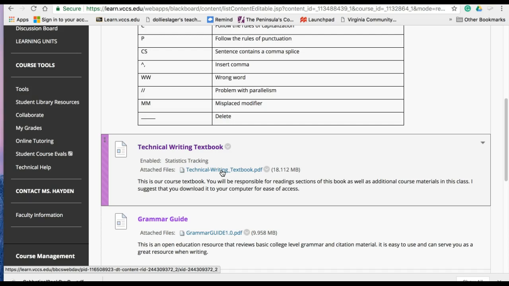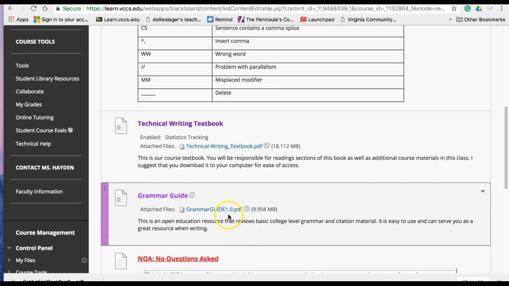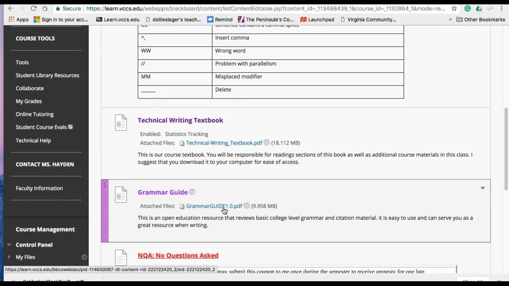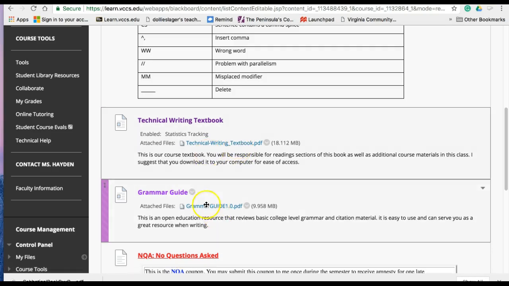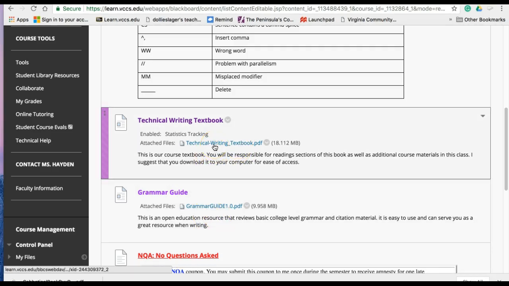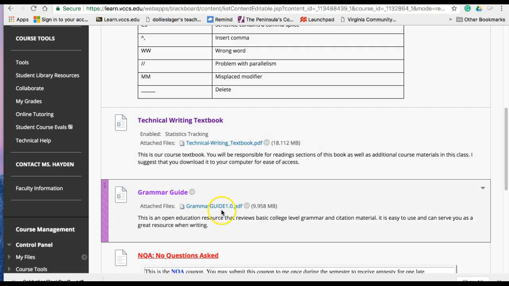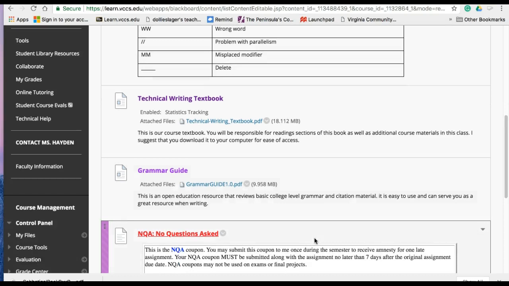Okay, if you are experiencing grammar issues, then you'll find the Guide to Grammar here. Again, that's a free online grammar textbook for you to have access to. Oh, backing up. One of the things that you can do with a PDF is you can download it to your computer so that you don't have to be online to use it. So if you have intermittent internet like I do at my house, you might want to download these so that you can open them up and refer to them at any time, whether or not you're actually online.